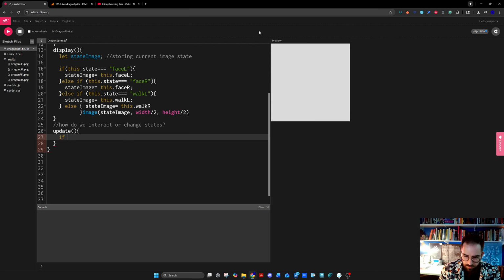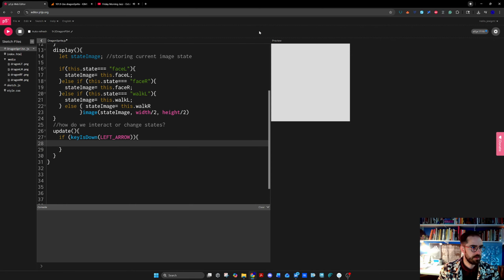If key is down, left underscore arrow perhaps, we'll start with that. Then this dot state equals walk L. So now we've associated states with strings. Now we're actually going to use them in the update.